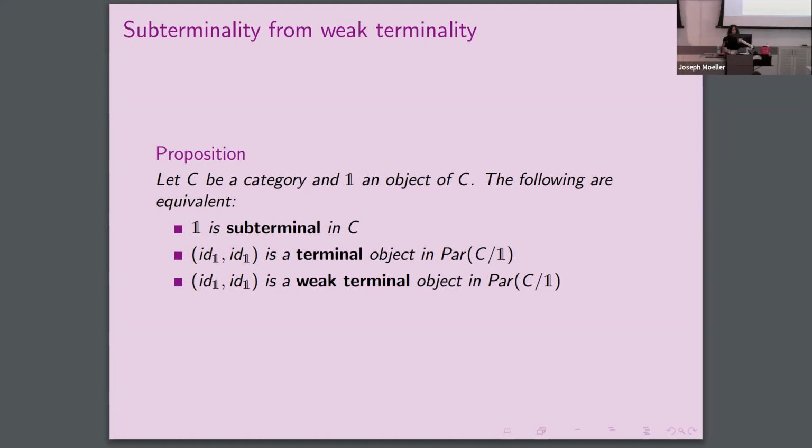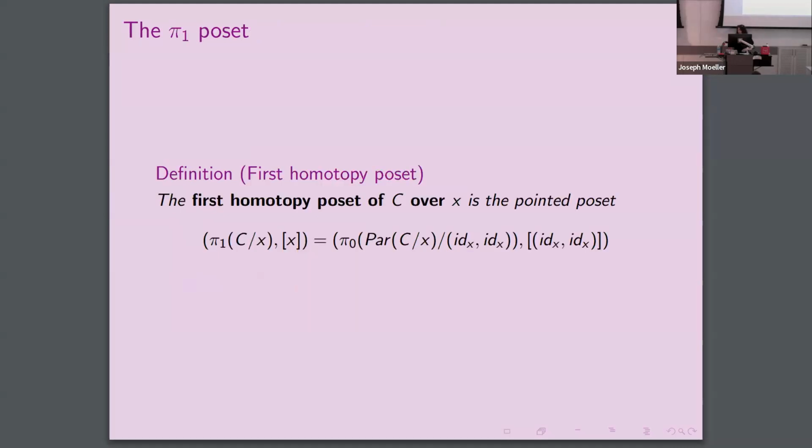in the category of parallel arrows. And this actually simplifies lots of things, because now the definition of the first homotopy poset is exactly what you would expect: the definition of pi0, because we're again qualifying weak terminality, but on a different category, the category of parallel arrows. If you think about it, this is analogous to what happens in topology when you define the pi1 in terms of the pi0, and the category of parallel arrows in a sense replaces the space of loops, and the couple of identities replaces the trivial loop.